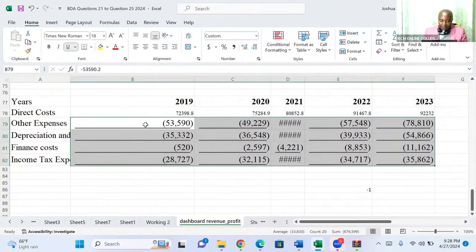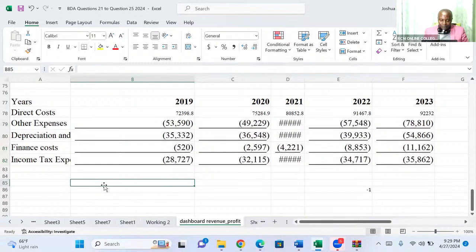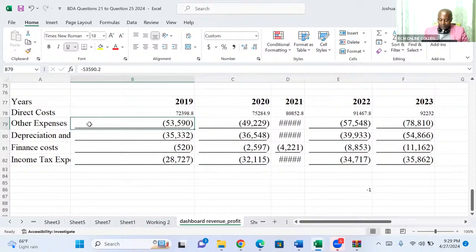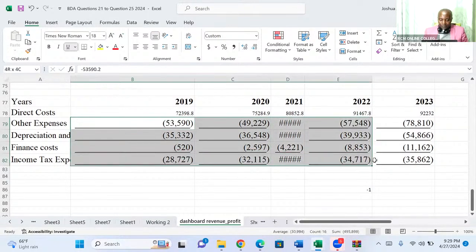This thing must either be overheating or something. All right.